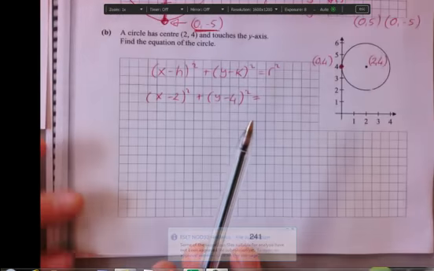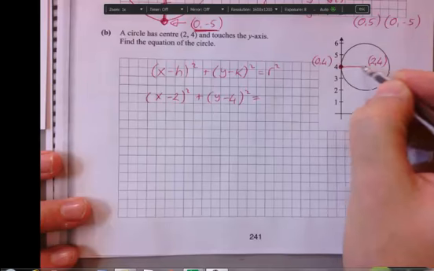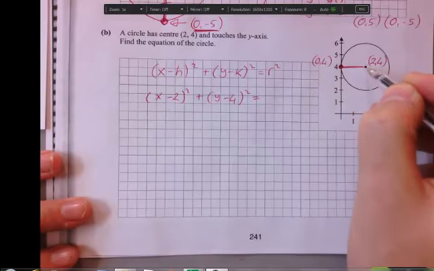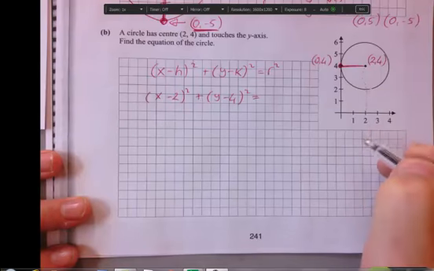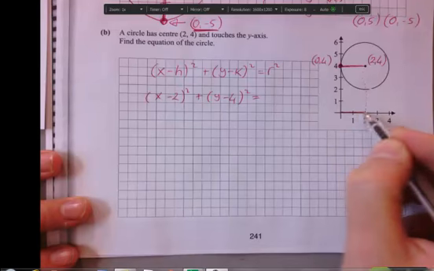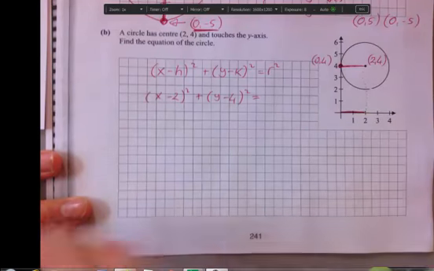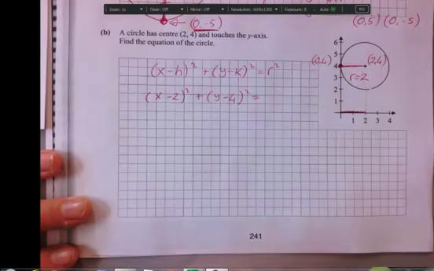But you might also spot, well, if I just join that line there to there very straight, if I create a little rectangle out of that, so straight down, I can actually see that that radius length just corresponds to 2 units down on this axis. So the radius is actually 2.